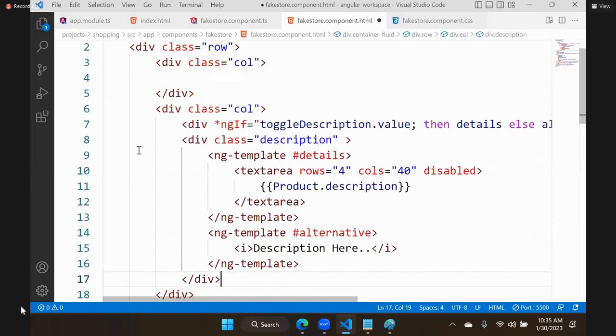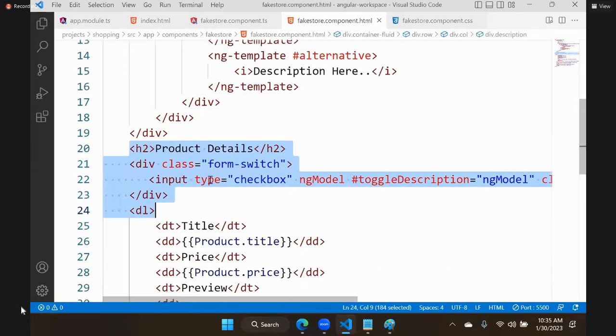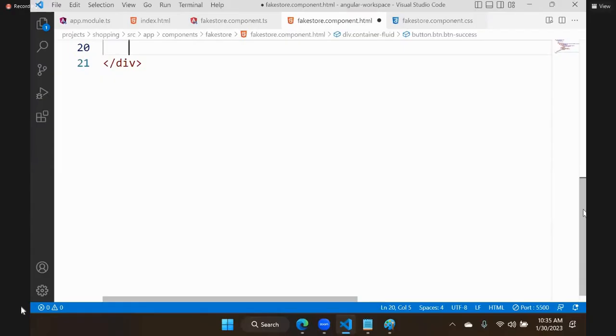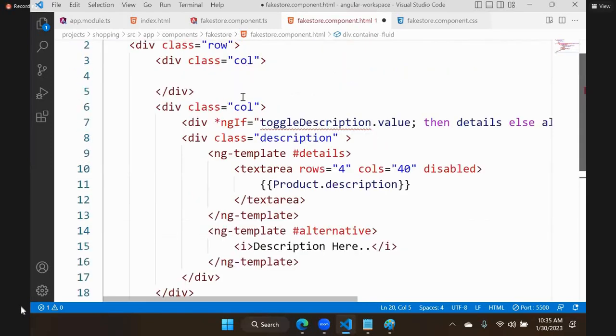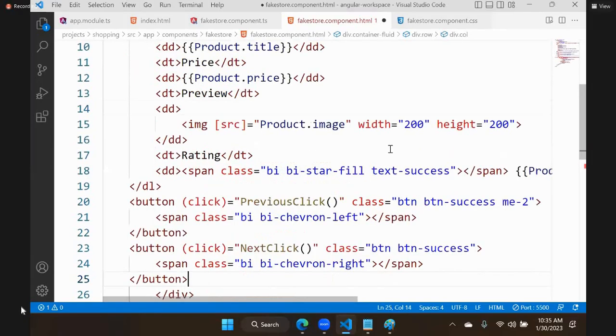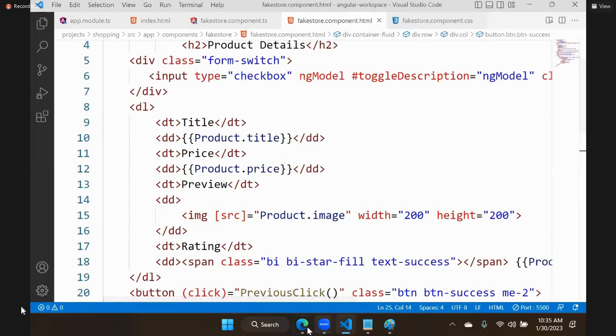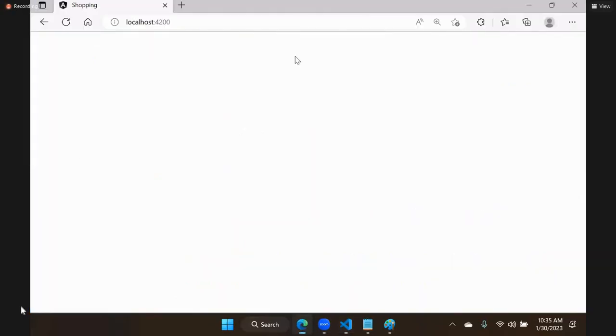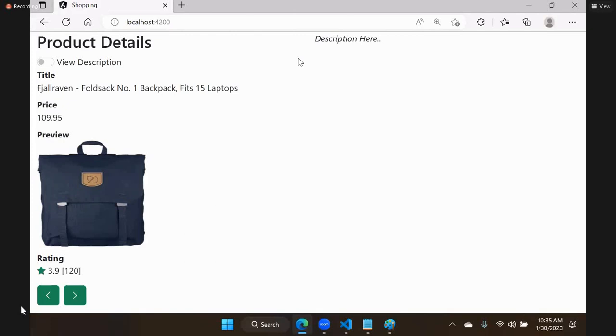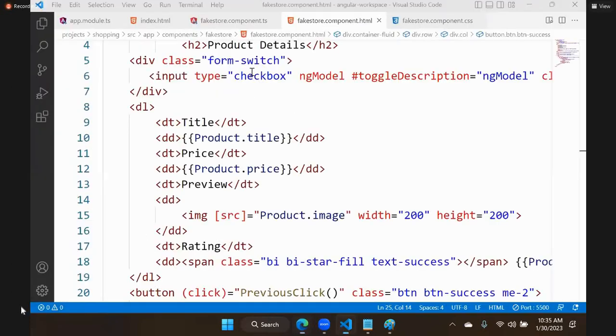In the first column, these will be there. We are dividing into two columns. So this will be defined in that column. We are keeping that in two columns. Description is here, right? That's just adding the description there.